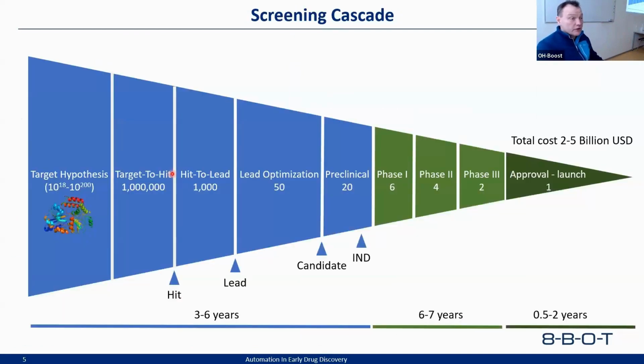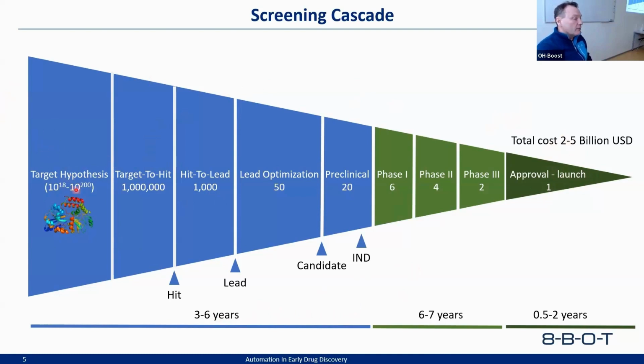So as said before, this is a screening cascade, talking about small molecules. You start with, let's say, a plethora of compounds which could possibly cure your disease, and you have to narrow it down. The idea is to narrow it down to a drug that is approved by authorities, and it's normally just one drug. So we try to narrow down the chemical space from this high number to just number one. So how do you do this? The whole process takes about 12, 15, 20 years, depending on the candidate.